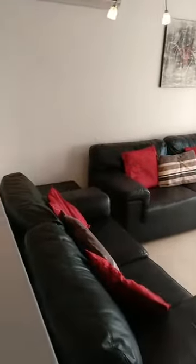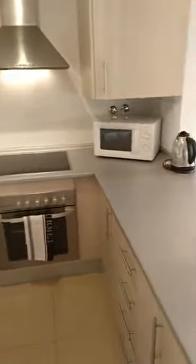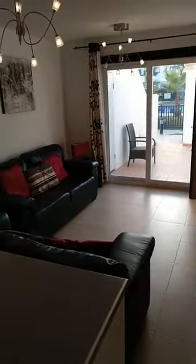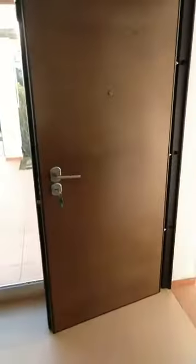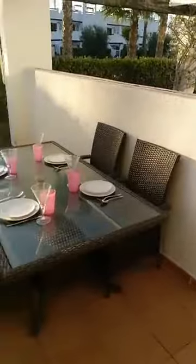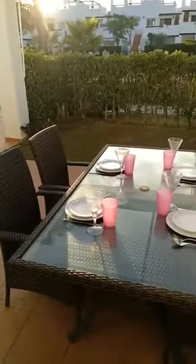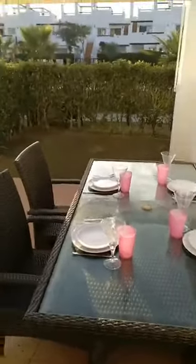And as we said, all what we see inside the property comes included in the asking price, except the outside furnishing. This needs to be negotiated with the seller. We are in the living room now of this wonderful 3-bed, 1-bathroom apartment on Condado de Alhama Golf Resort. And just let me walk out again on the terrace to show you. We have set up here kind of a dining table area, which is ideal for al fresco dining, I would say, but also for a beautiful breakfast or lunch.